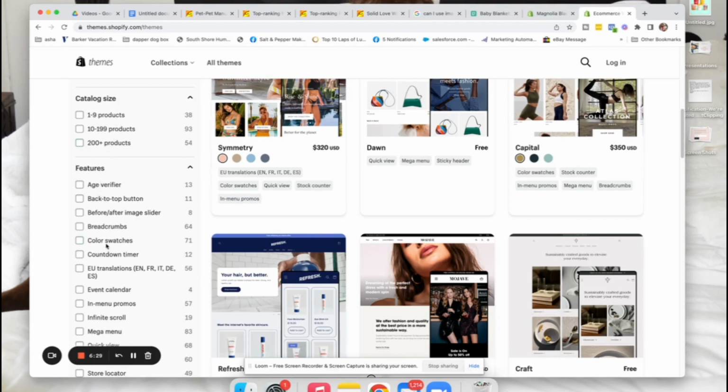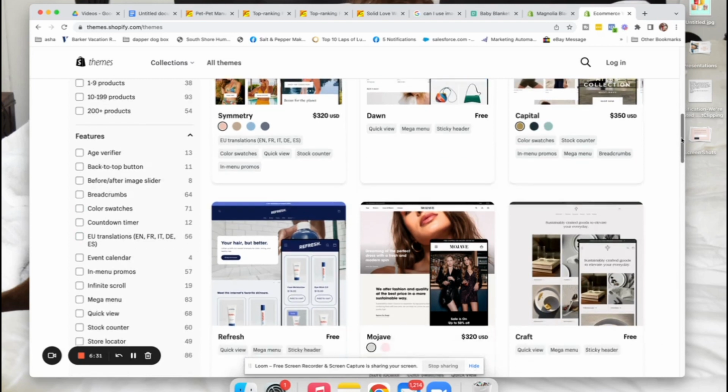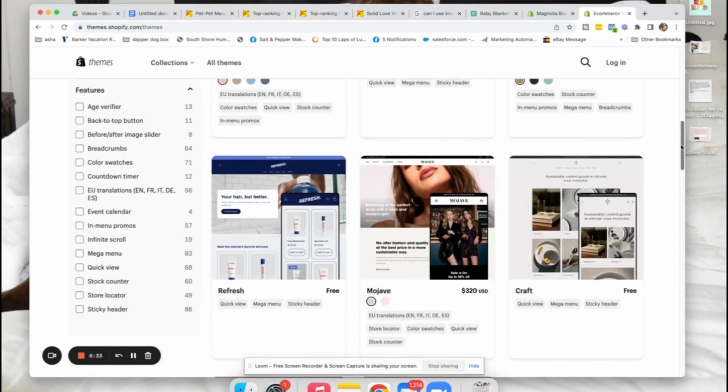And then here are the features. So again, if you don't know what features you need, don't worry too much about this. If you're doing a clothing brand and there's going to be a lot of different color options, then you probably want something like color swatches.